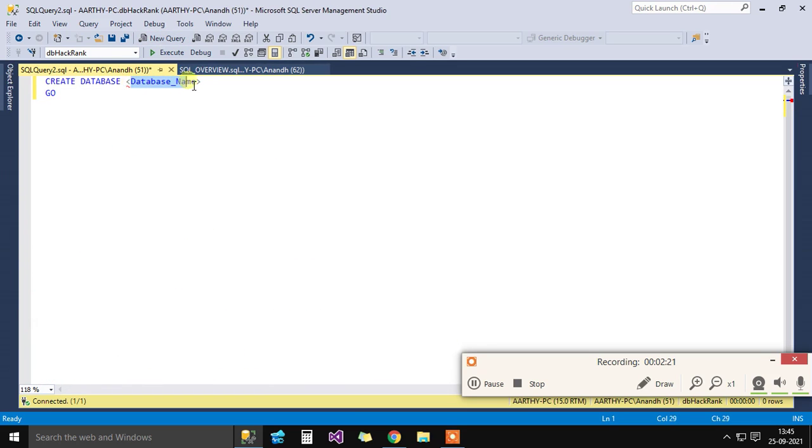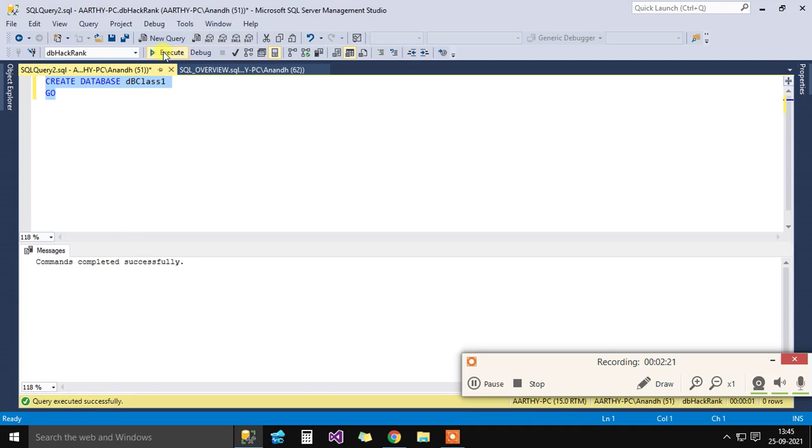I will practically use this command in another query and show you. So let me give my own database name. I will term it as DB class 1. So this is the database name that I want. In order to execute, I can click on the execute symbol, or I can use the keyboard shortcut of F5.